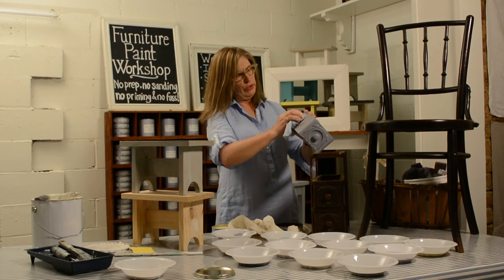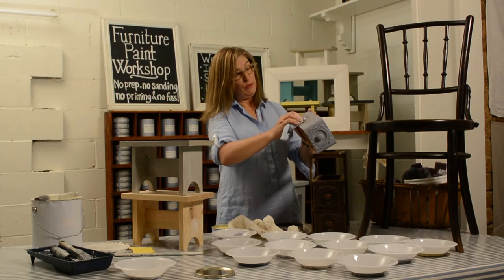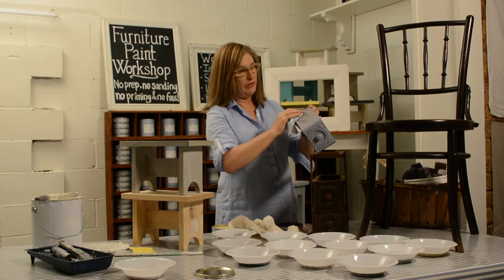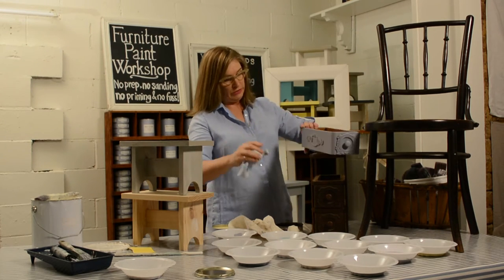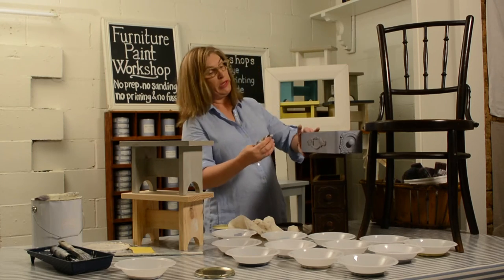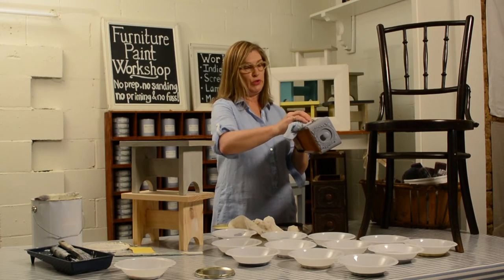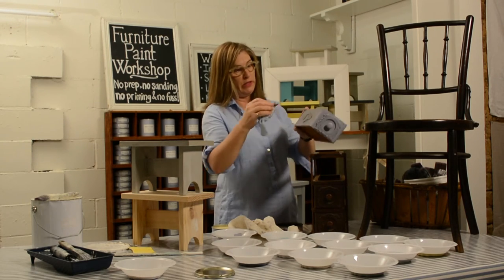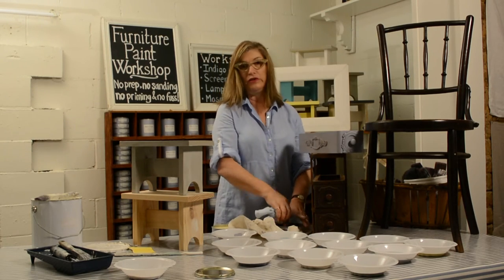So, you learn lots of things. You'll get morning tea, you'll be with like-minded people and have a fun morning with our expert of the day who will teach you all of these things. You'll learn how to distress your piece with sandpaper if you wanted to do two different colours, and then sand your piece in sections so that you're highlighting the colour that's underneath.